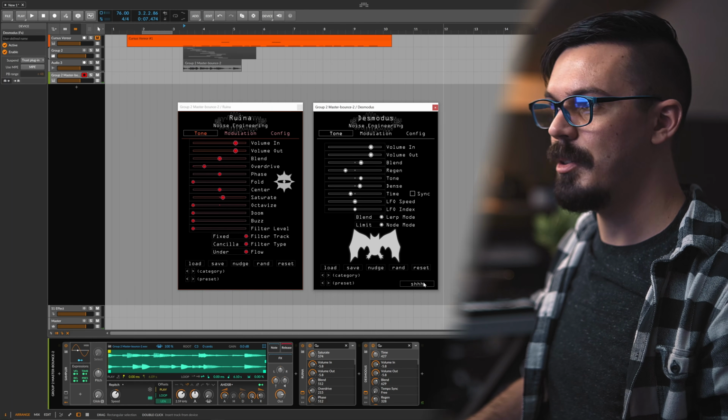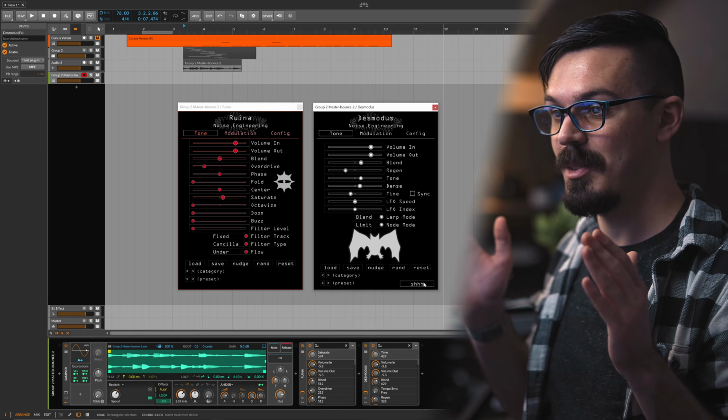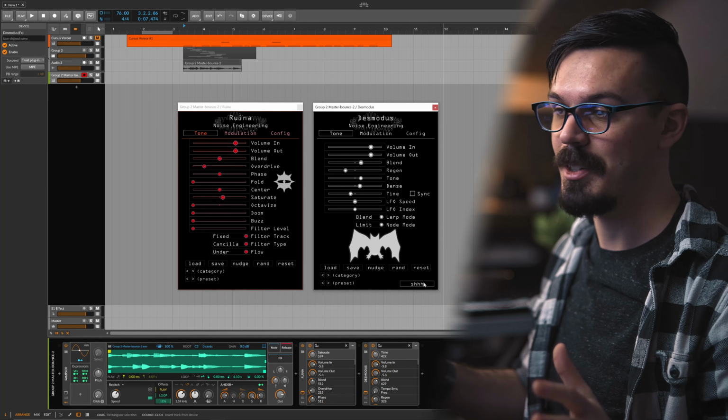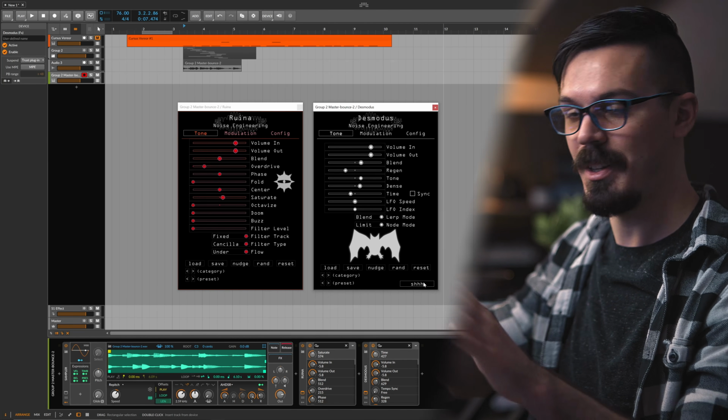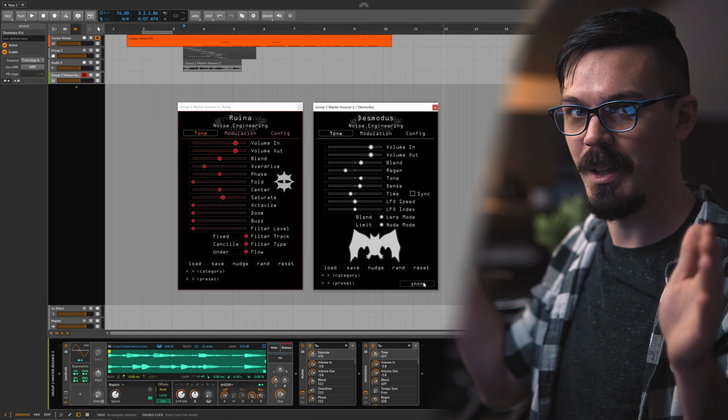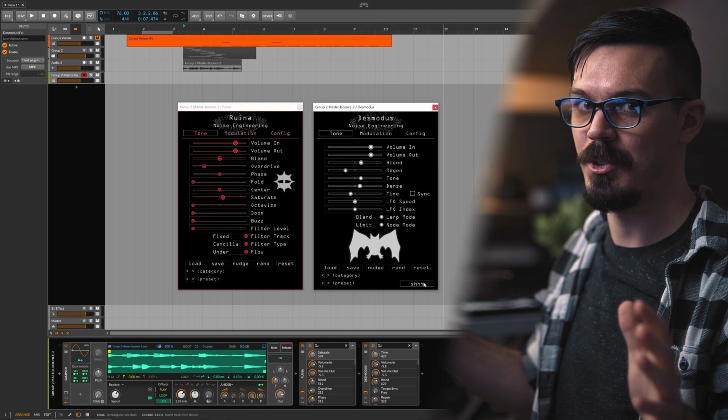And I think, as you can probably imagine, that sounds really cool with just about any sound. So that's a really fun thing to try. And it's even cooler if you combine different synth hits and different things to create the little pings. You can get these crazy textures that way.